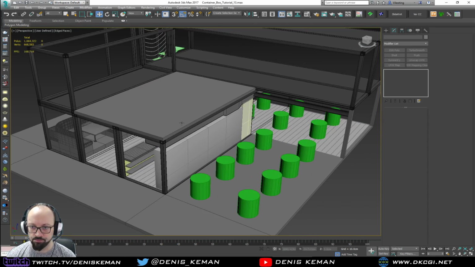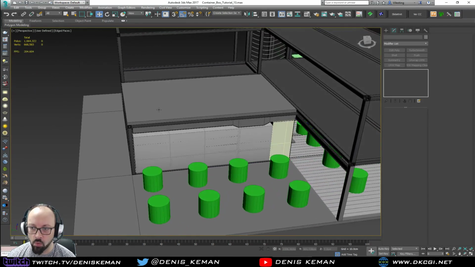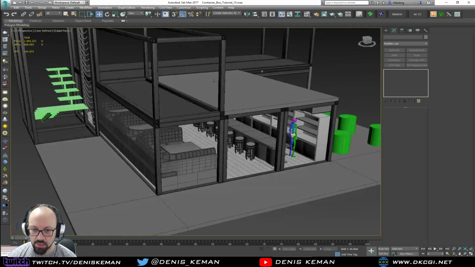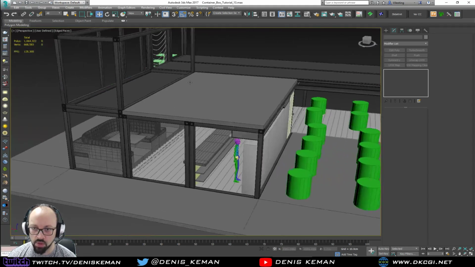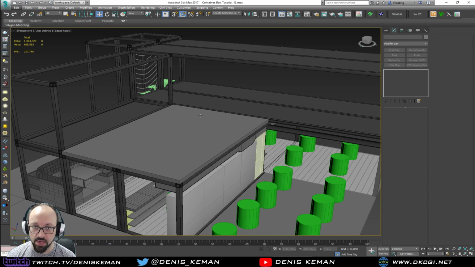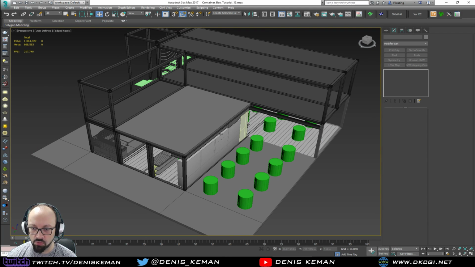For now, in this stream, I want to do something to this top part, because as it is right now, it's really bare. I have no idea what to put up here. I know for a fact that I want to make something that you can sit around on this deck here.